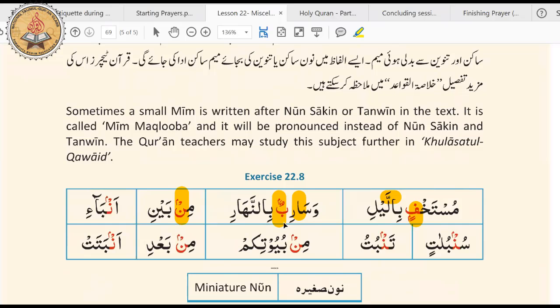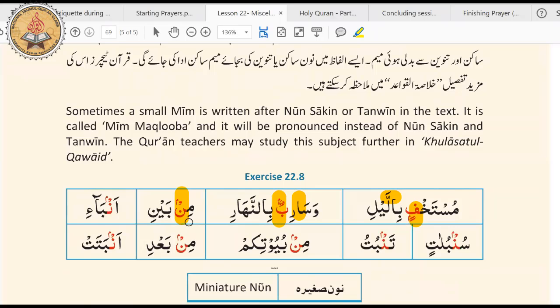So have a try at saying this all together. وصارب بالنهار. Bin. Okay, so you made the noon a bit long. That was probably by accident because you didn't do that last time around. But just make sure that you don't prolong the noon because it only has a fatha, and fatha sound is only 1 second long. Okay, bin nahari. بالنهار. Excellent, well done.